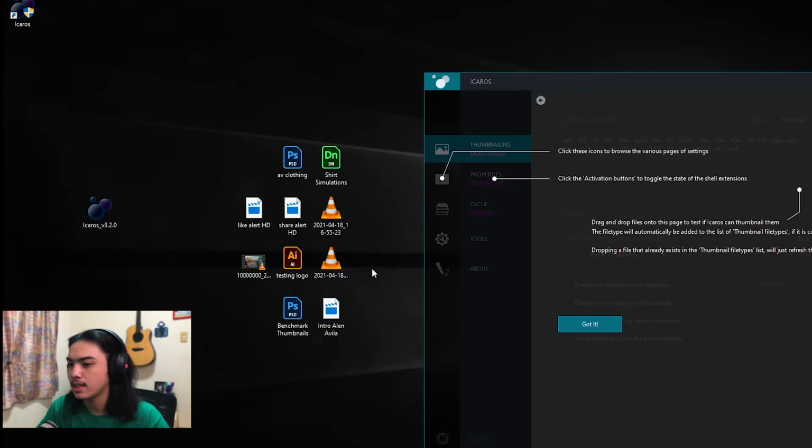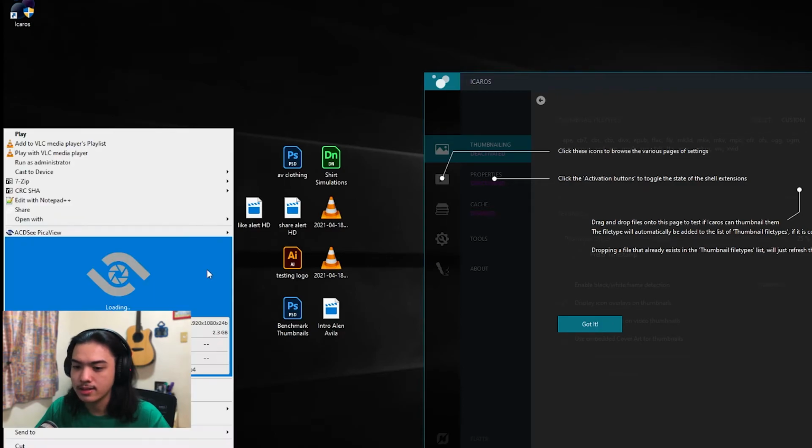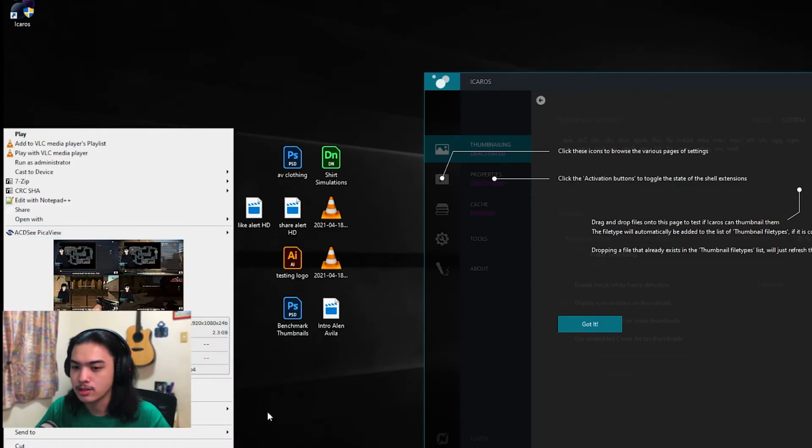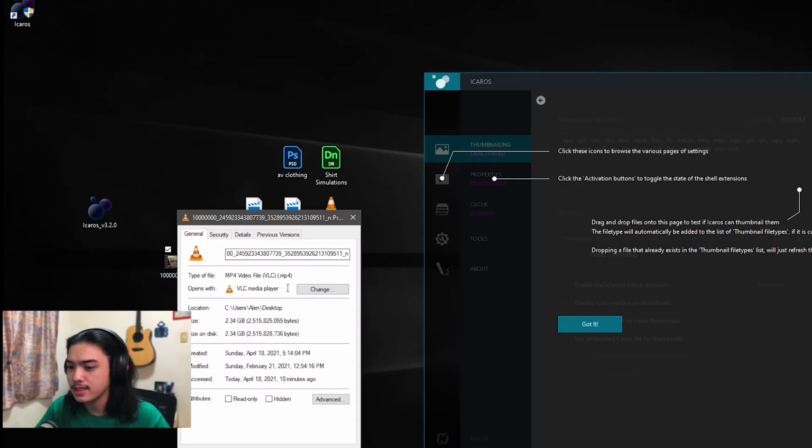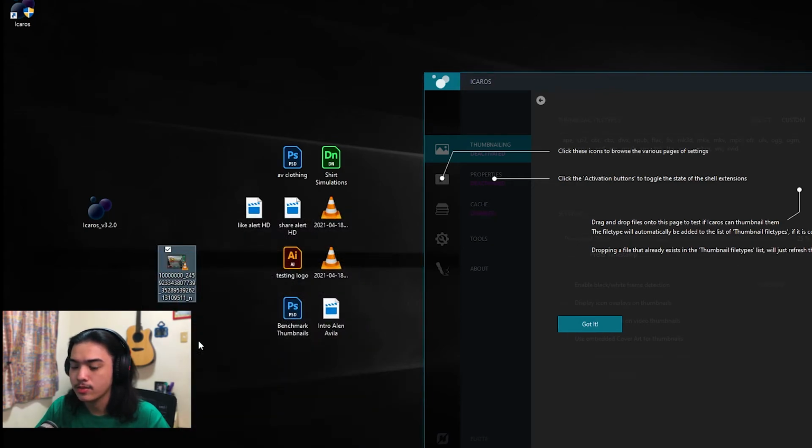Even if I set the launcher that I want, in this case, VLC, or the program that I want to play them with. Now, as you can see, we also have some Photoshop, Illustrator, and a Dimension file, and they all just show the typical Adobe thumbnails. And right here is a normal video that is working already and shows you the thumbnail. As you can see, it is a .mp4 and it just works fine. This one is all right. We don't need to fix that one.